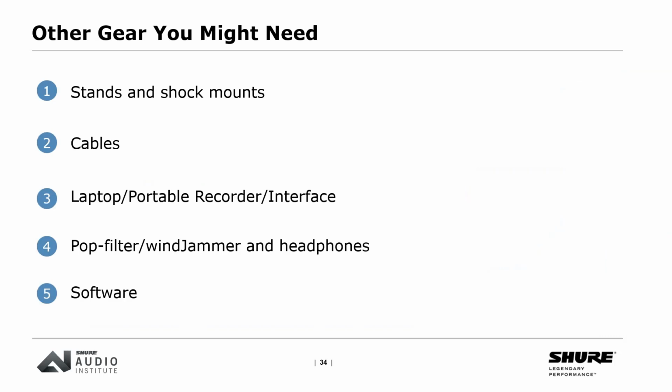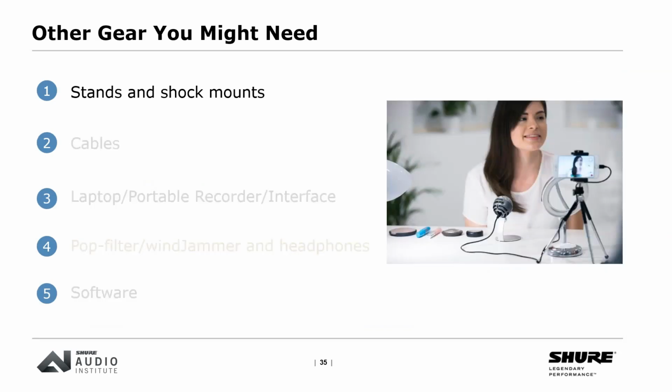So, stands and shock mounts. It's a good idea not to touch the mic unless you have a boom arm or shock mount. There can even be problems with desk stands picking up vibration and sound from your computer. You can eliminate some of these problems by putting some padding or even a mouse mat underneath your microphone stand. Or you could go all out and get a boom arm with a shock mount, or get a tripod somehow that sits on your desk. But I know that some people do handhold their microphones so that they make sure that their guests actually hold them near. But yeah, stands and shock mounts, you need to be careful about what microphone you're buying and whether or not it needs one.